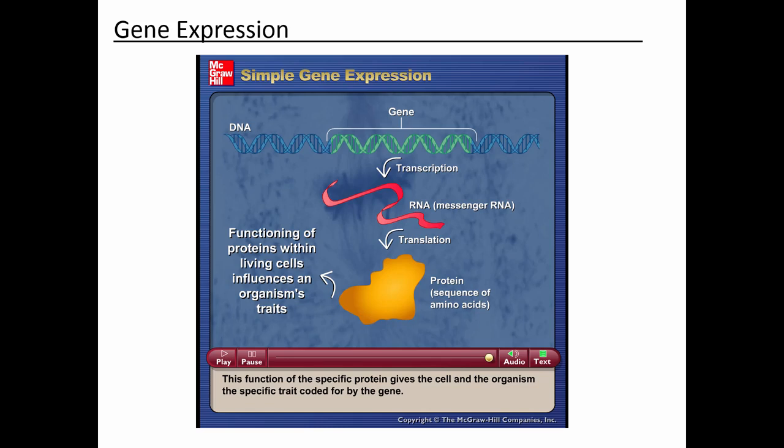No. That's why I said the definition we're using isn't totally accurate, because there are genes that do not code for proteins. They don't have a special name, but there are genes like that. For example, we said that there are different types of RNA. rRNA and tRNA are coded for by genes, but you don't use rRNA and tRNA as a template to make a protein. The only RNA that you use to make a protein is mRNA. So the genes that we're talking about code for an mRNA molecule, and then the mRNA molecule is used as a template to make a protein.